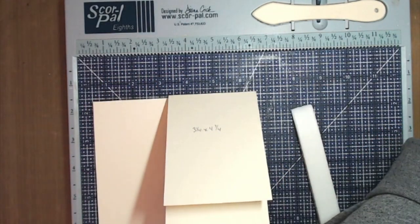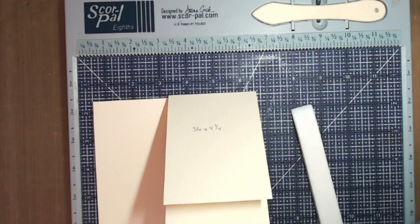So that is your waterfall. You see how easy that was? And after you make a couple, you're going to be a pro also. I know it.